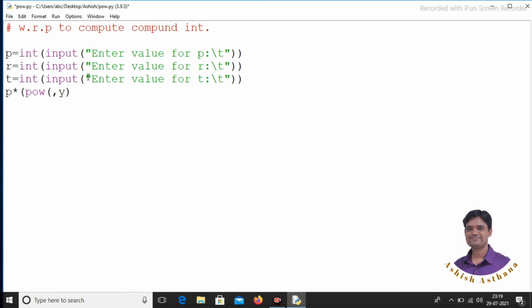So the variable x, you can say 1 plus r divided by 100, which is x. And the second variable for time.